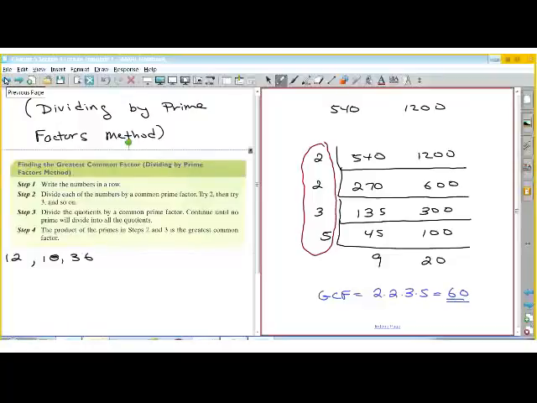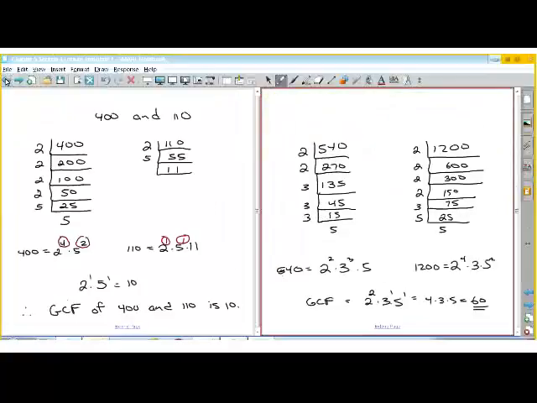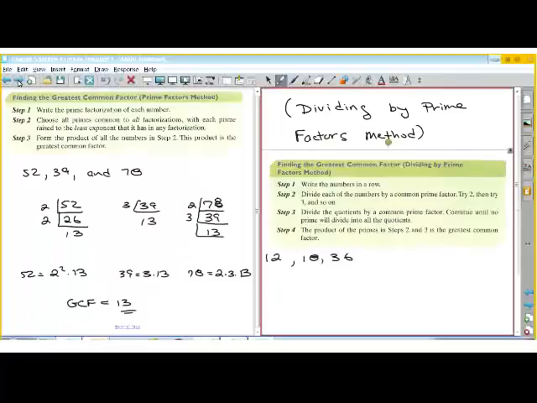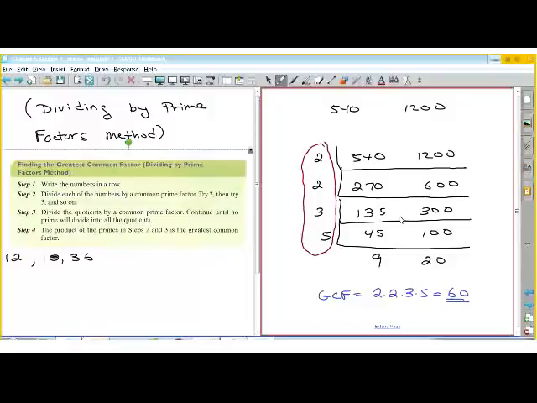And if I go back, I got 60 from a greatest common factor, and you see I got 60 using the other method. So you get the same answer. This is a little more compact because I didn't have to do 2 prime factorizations. I didn't have to factor stuff that I didn't actually need to use.